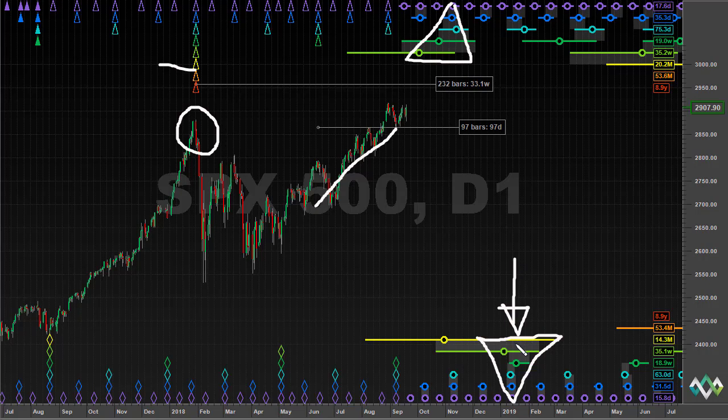Although, obviously, as new data comes in, we're constantly updating our analysis and updating our understanding of what the cycle wavelengths are. And so the exact position of that 18-month cycle trough is going to change as we receive new data. Something very worth pointing out is the fact that we have an 18-month circle. This is, of course, the circle and whiskers for the 18-month cycle trough. The circle represents the exact day that the trough would form based upon the recent wavelength that that cycle has been beating with.